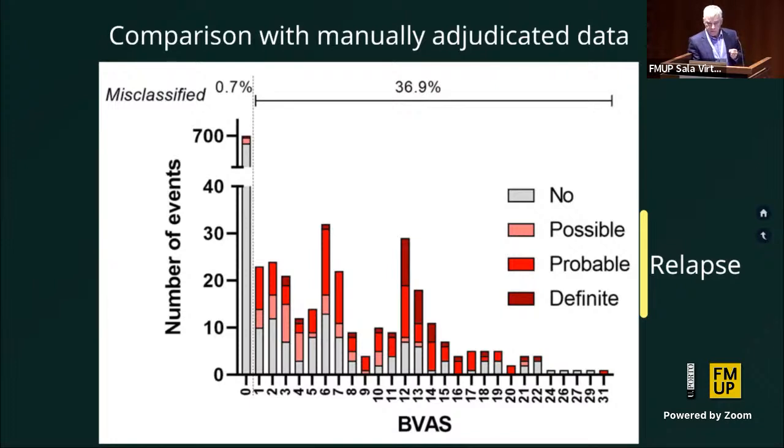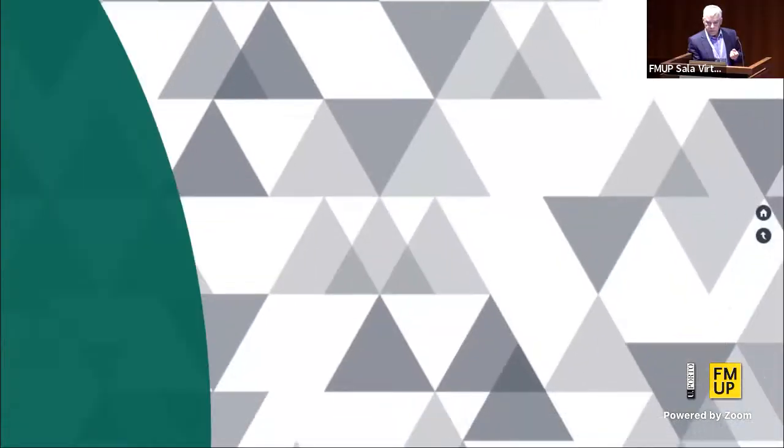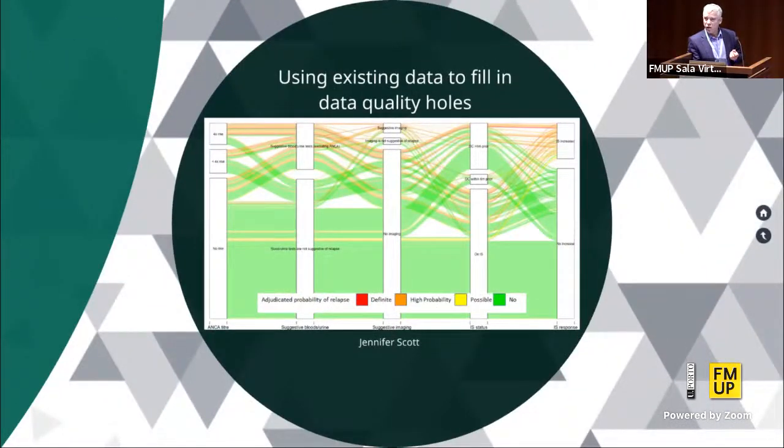To the right of that line are people who received positive scores indicating that this was a relapse. When we went in there, we found that about 37% of these were misclassified, i.e., many of them did not have a relapse. So that was the real issue that we came across. So the question is, how do we deal with that? That's the end of our research, basically, if that's the kind of data we're getting.